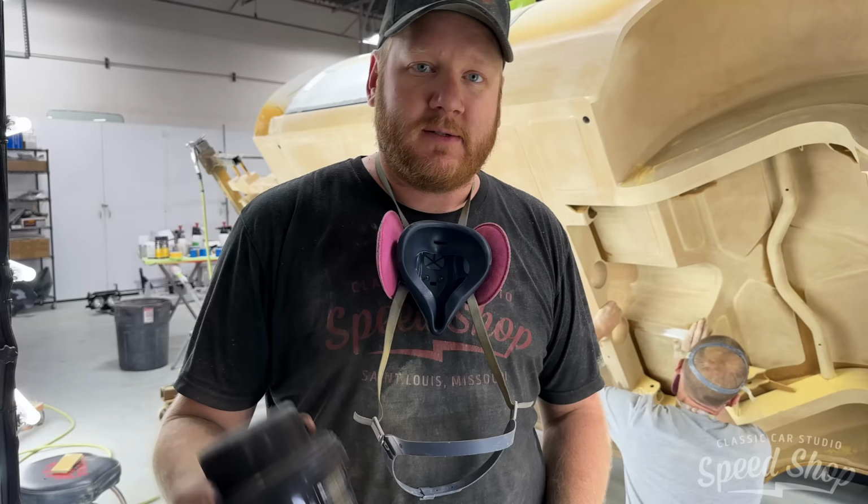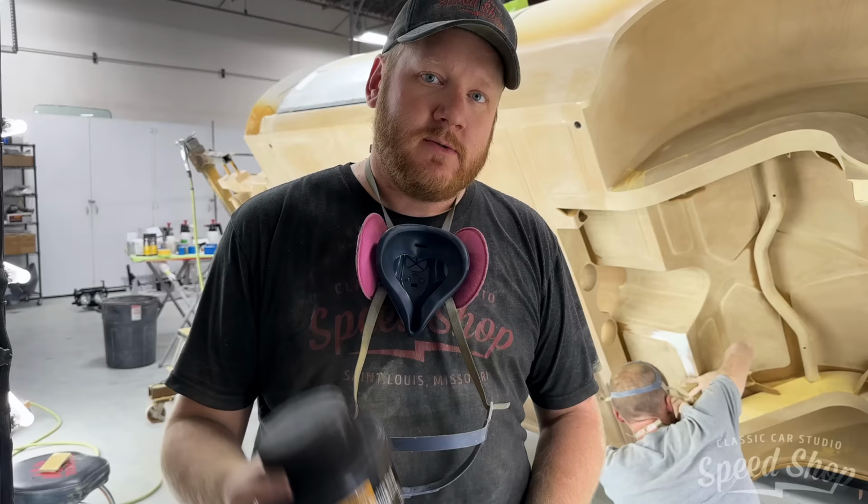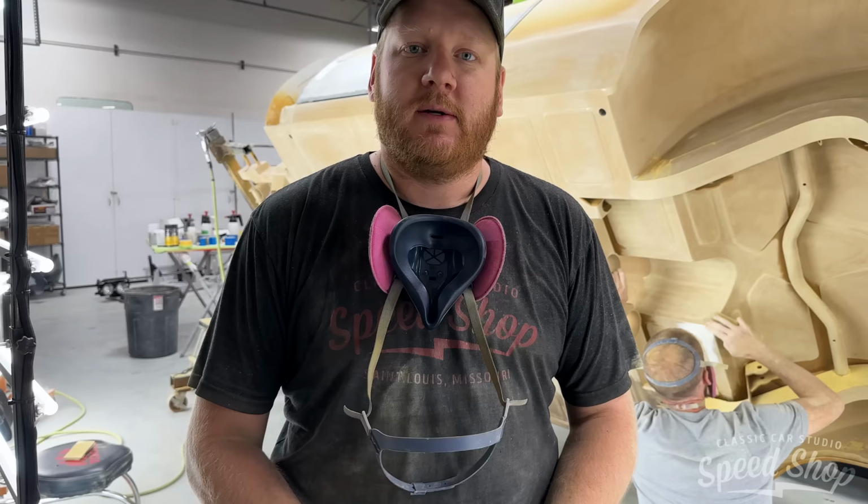So if you're sanding and you have a little spot left over, that means you've got a low spot, right? Yeah, in this application we're using it only for scratches, but while you're doing body work, they make an aerosol version of this also. We'll put that on, and as you're sanding, if you always see the same spot that keeps coming back and still has guide coat in it, that usually means it's a low spot. So you either have to fill it or keep blocking until it goes away.